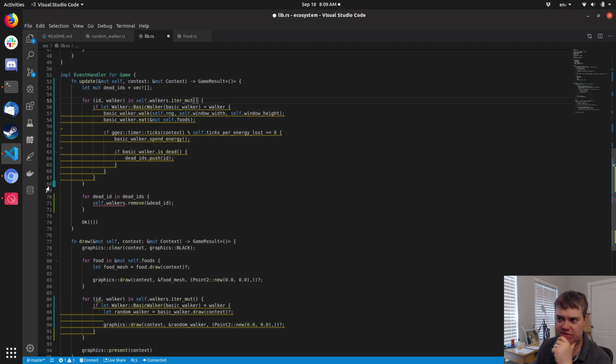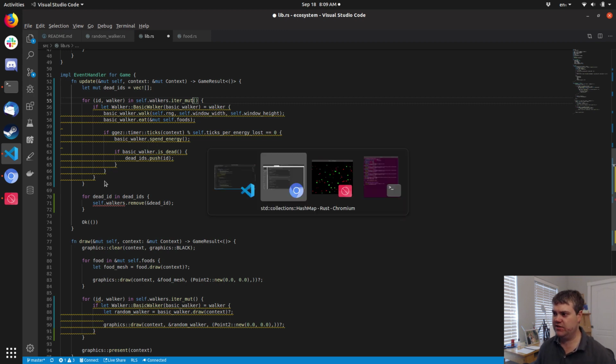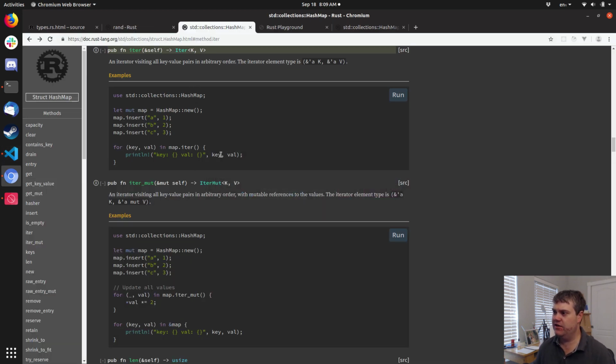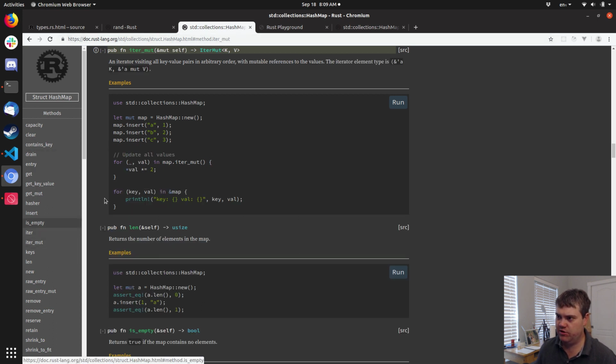Then how do I, if it's gone and dead, assuming HashMap returns a lifetime. All right, let's go take a look at how... see, so we're still in HashMap iter_mut. So this updates all the values.